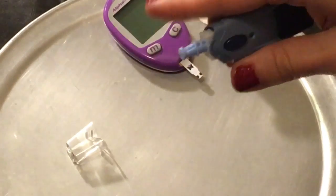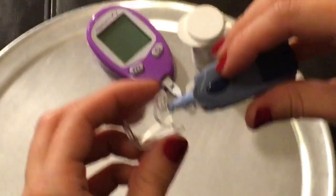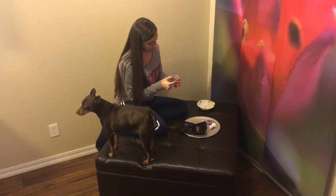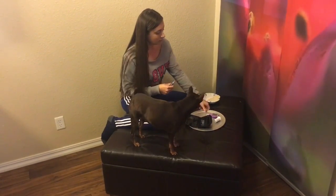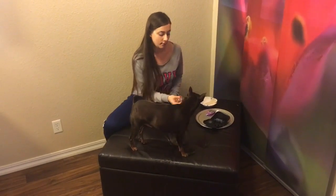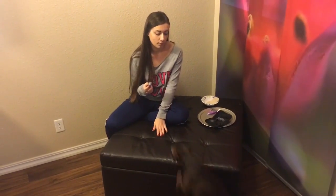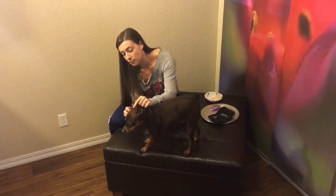We carefully take the top off the pricker without touching it, because we don't want to contaminate the sample. Then we put the clear protector piece over it. Here's the part that's hard for me, because I can see her start to get nervous — I can see her little paws start to shake, even though she's still hanging out and investigating what's going on. I've also noticed dogs are usually aware of the noises of things they're scared of, like the noise of clicking the trigger back and when it clicks in her ear.